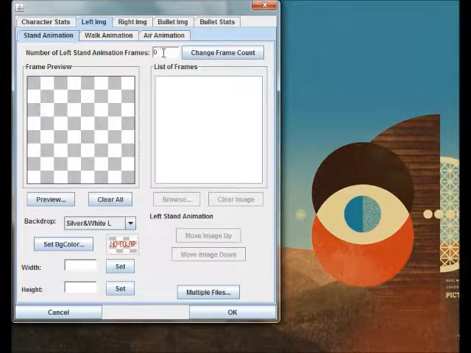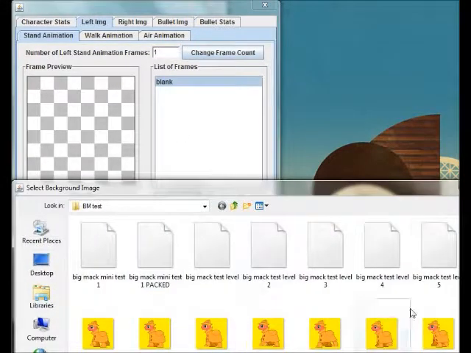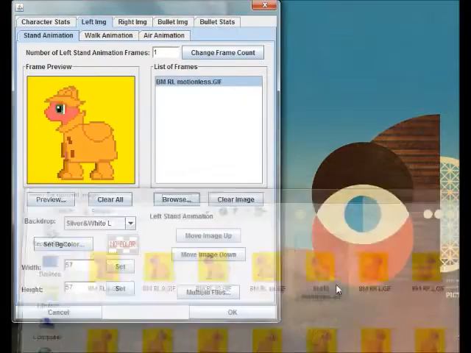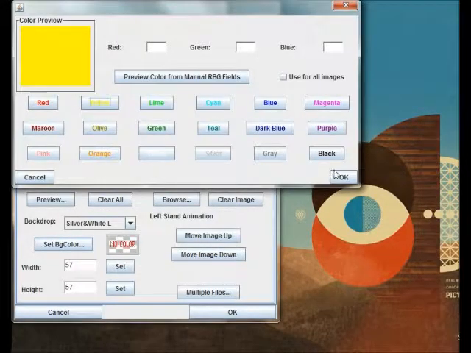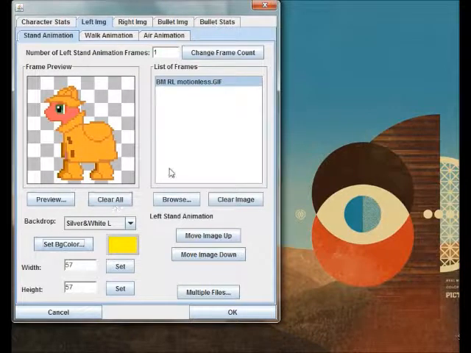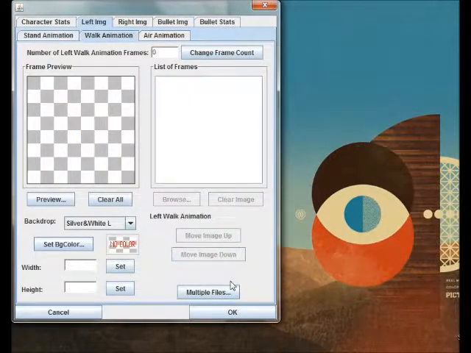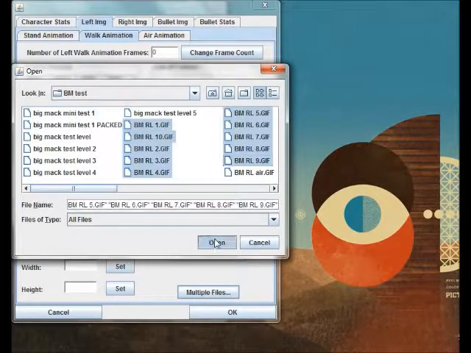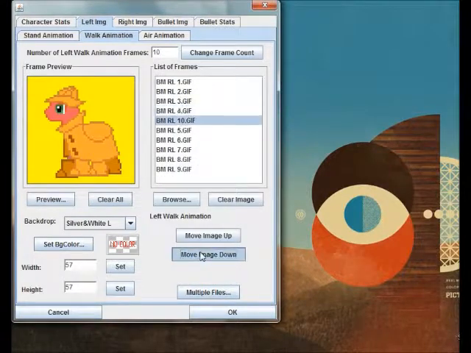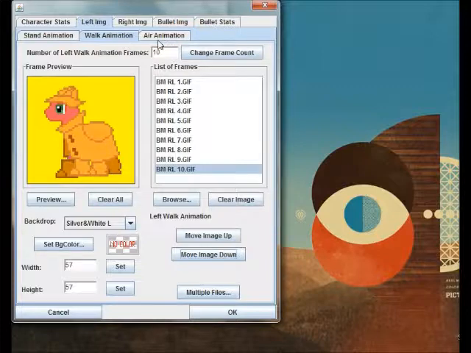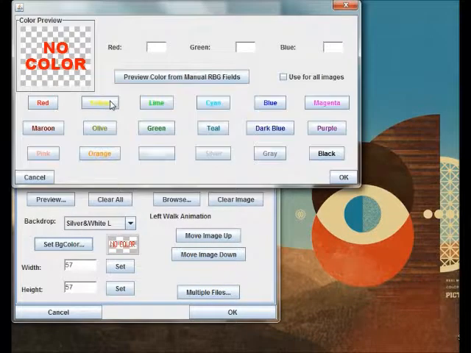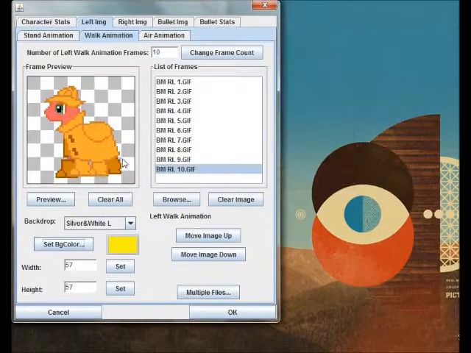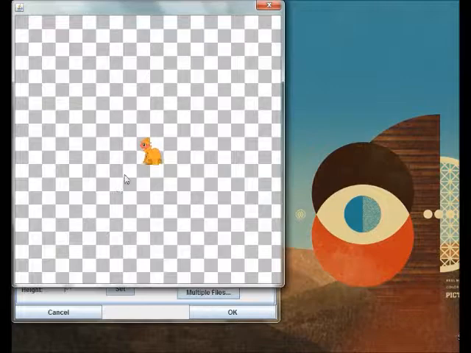You can populate the animations for the character using the left image and right image tabs. These are copied from the same custom animation panel that we use for widgets, or in some cases, no, I guess we don't use it for doors after all. These editor panels are pretty much the same as widgets, except that there's 6 of them. There's one for standing, one for walking, and one for in the air. That counts for both jumping and for falling. Once again, use for all images here. And there he is walking.